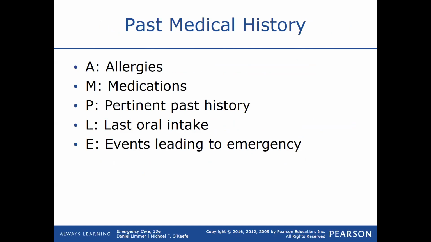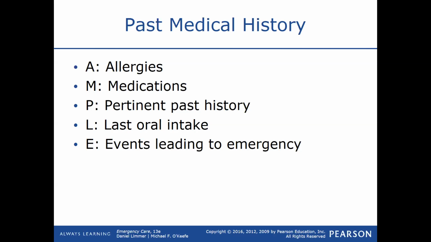Sample history, again, this is a mnemonic that we use for every single patient, regardless of what the issue is. If they can answer these questions, we want to know them. And that's because it's going to help long-term with patient care at the hospital. So if they're allergic to any medications, we have to know that. If they're taking any medications, not only is that good to know for the hospital, but it also helps us paint a picture of the patient and how they are in general.